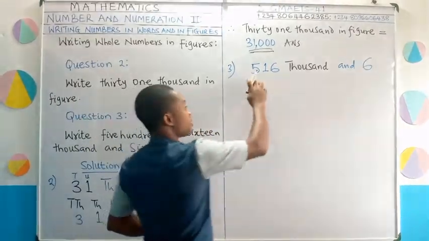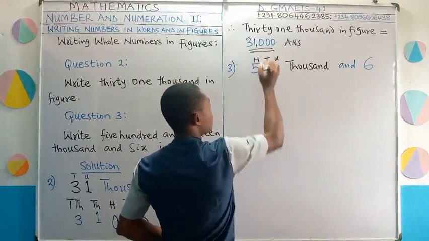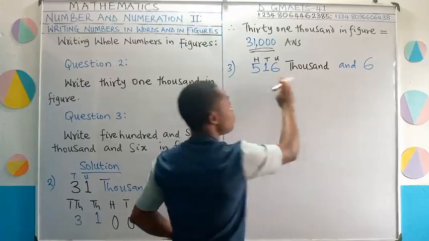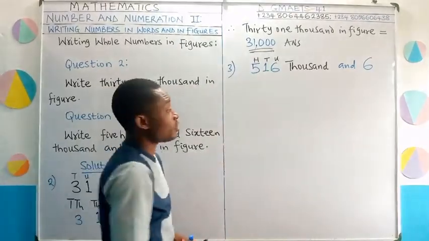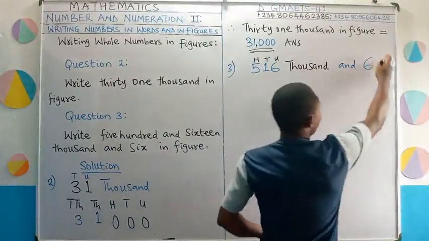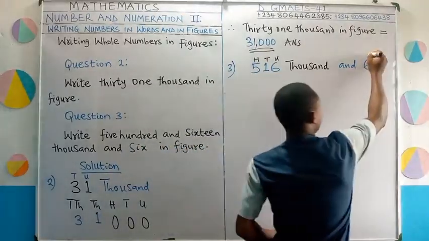Again, you will notice that this is a 3-digit number, so we have units, tens, and what? Hundreds. Therefore, the thousands place value is already operating in hundreds of thousands, which is the highest place value for us here. Then the 6 is just a 1-digit number. A 1-digit number is units, you know that.